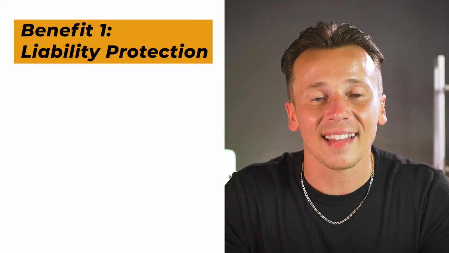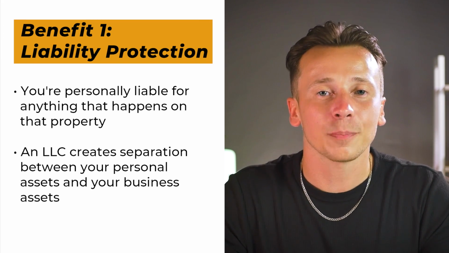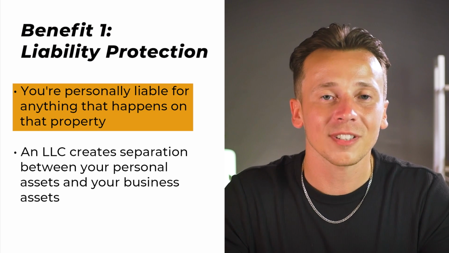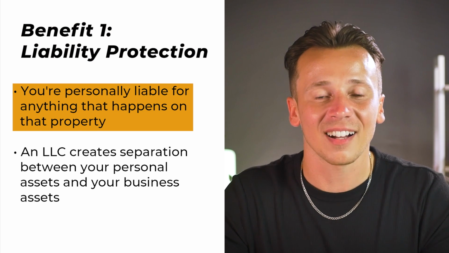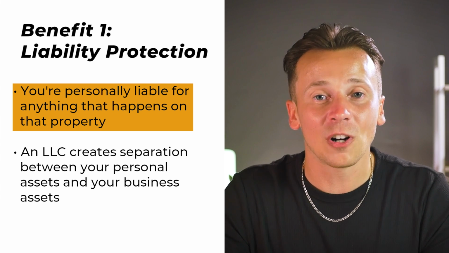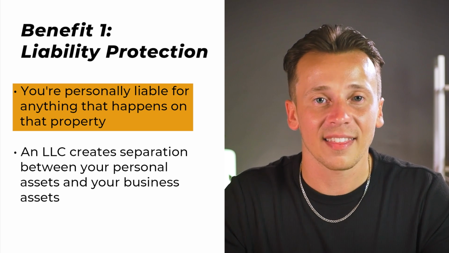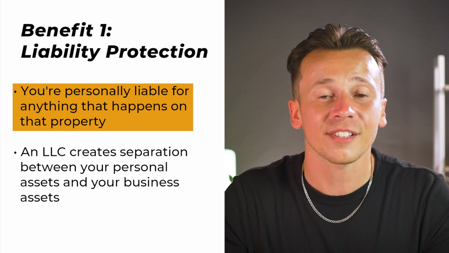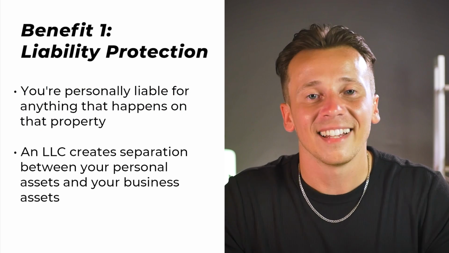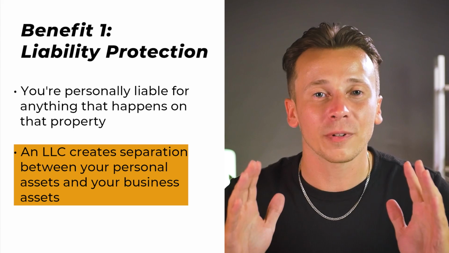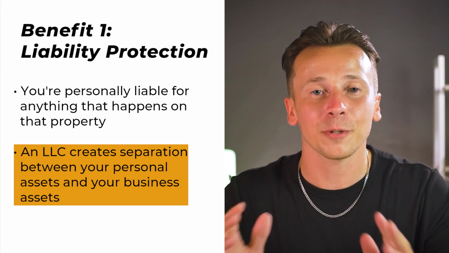First and foremost is liability protection. When you own rental properties in your personal name, you're personally liable for anything that happens on that property. If somebody slips and falls, or if there's some other accident, they can sue you directly and potentially go after your personal assets. An LLC creates that crucial separation between your personal assets and your business assets.